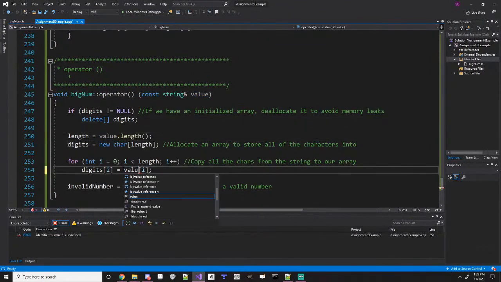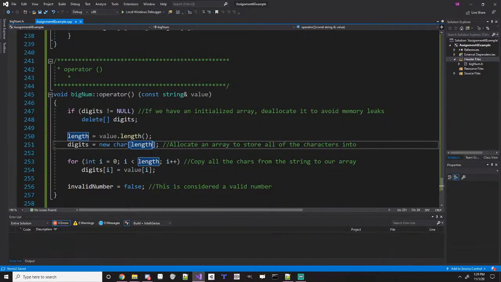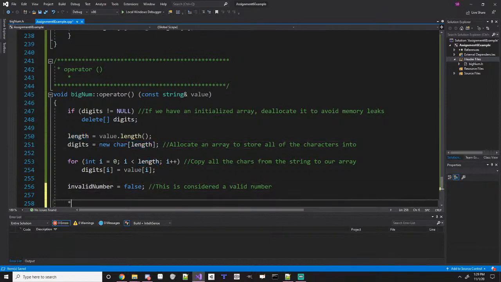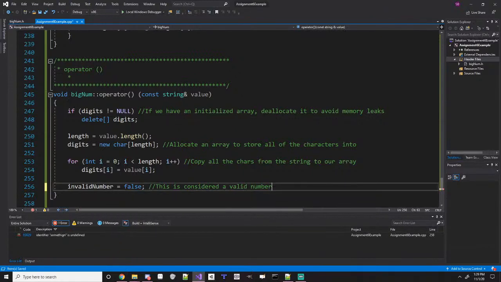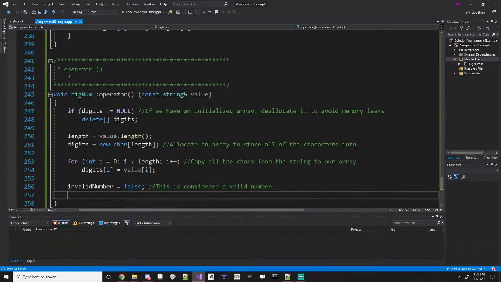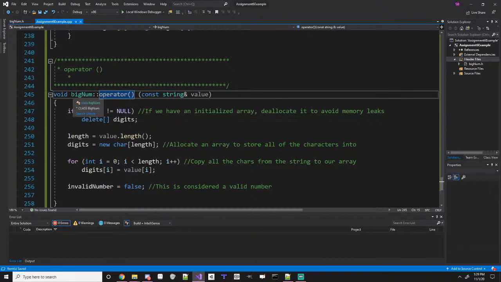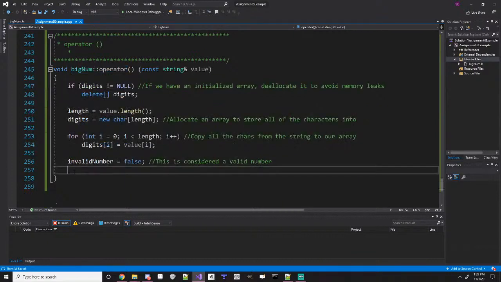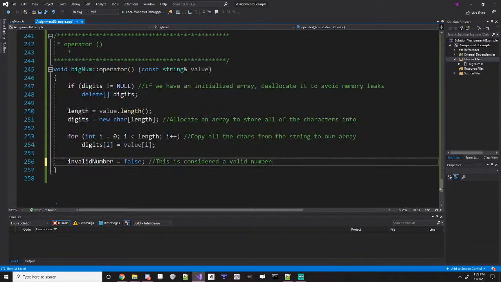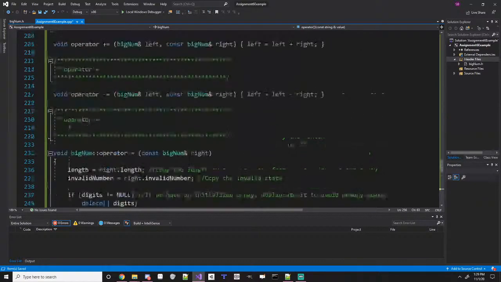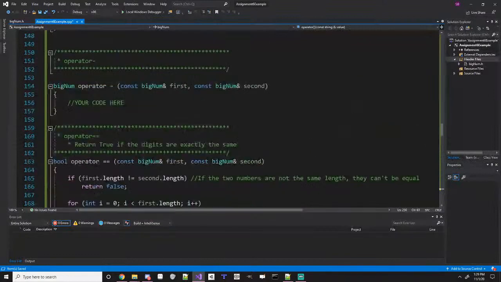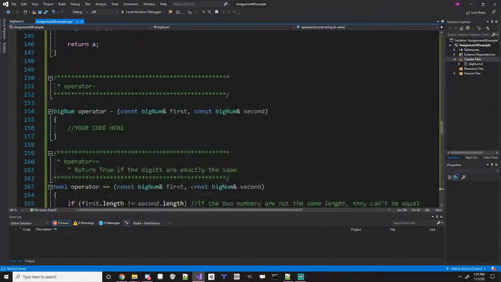Otherwise I would call the string constructor and use that, but I'm not sure if we can do something like this equals some sort of number. I tend to think that's a little strange to change the pointer to this in the middle of the execution of a non-static function. I think that's a little dangerous, so I'd rather not do that. So we'll just do it this way. Alright, so that's almost all the operators. The only two that we have are plus and minus, which are definitely going to take the most amount of time.